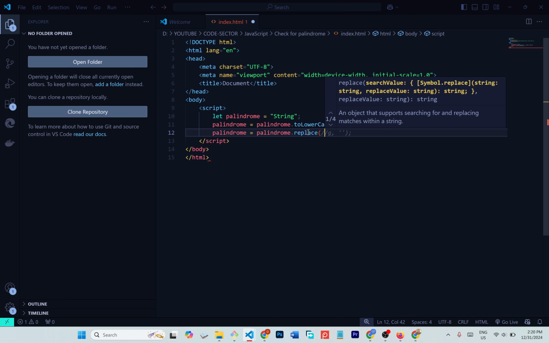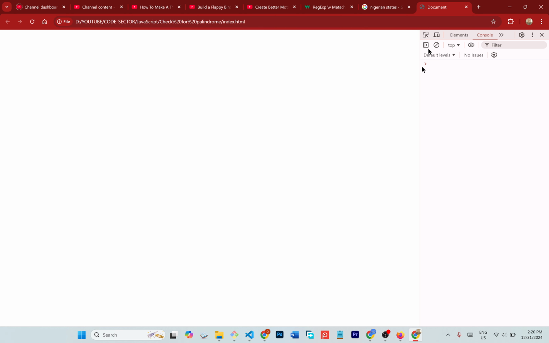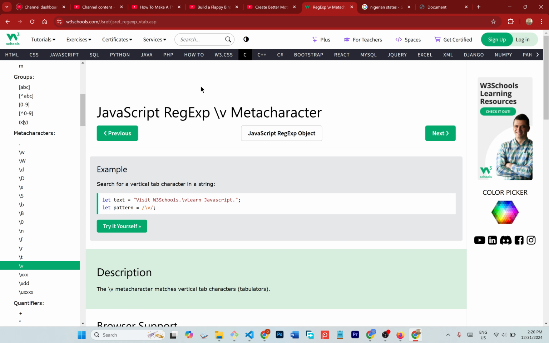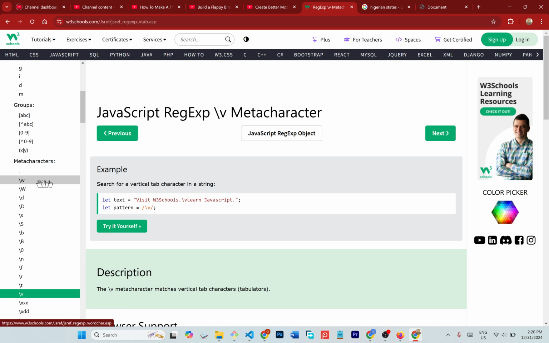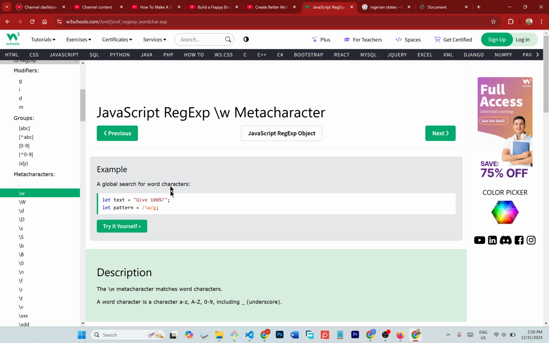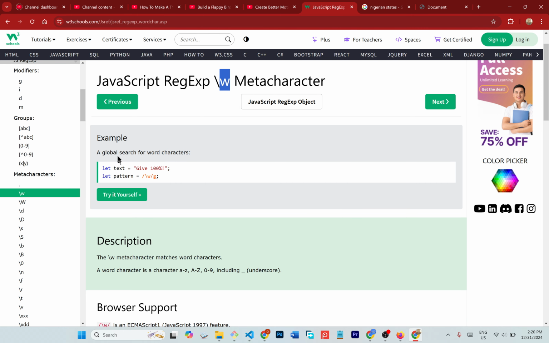So we're not done yet. This will be like this. We will put a bracket like this. Then we want non-word characters and underscores. To understand what I've done, here we have W3Schools. If you look at this, lowercase w is a global set for word characters.